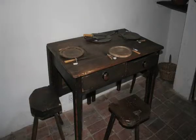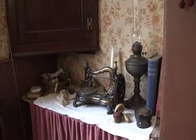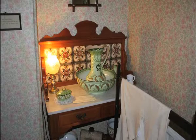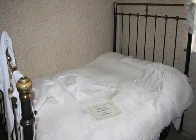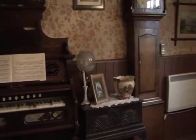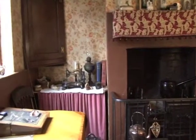People were still living within the cottages at this time, and they had been modernised, installing a bathroom and a modern kitchen. Once the cottages were under the ownership of the museum, the Parker cottage and the poorer family's cottage were restored to the near original state. At the time of this restoration, the grandchildren of John and Hannah Parker were contacted, and this has led to a very close representation of what the Parker cottage would have looked like.